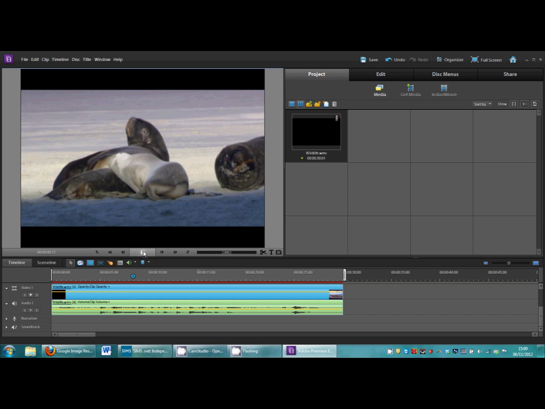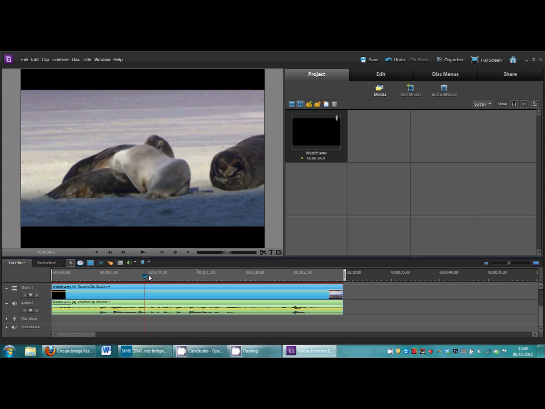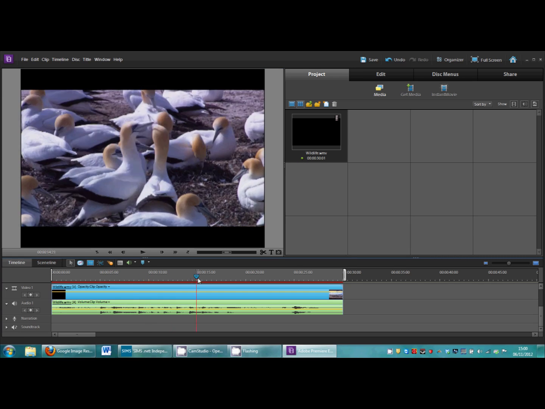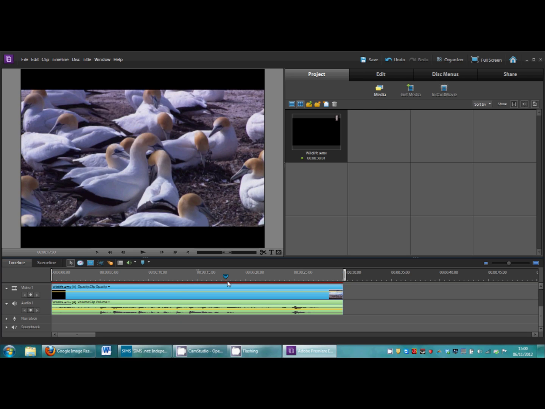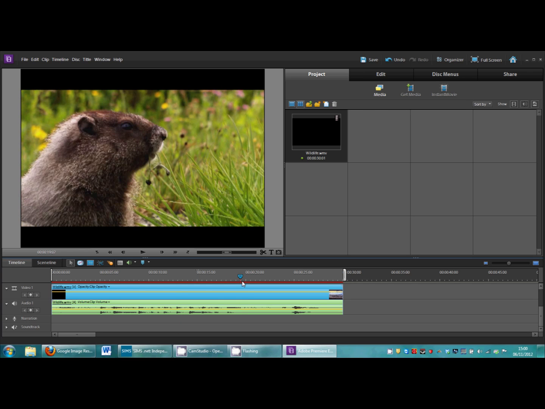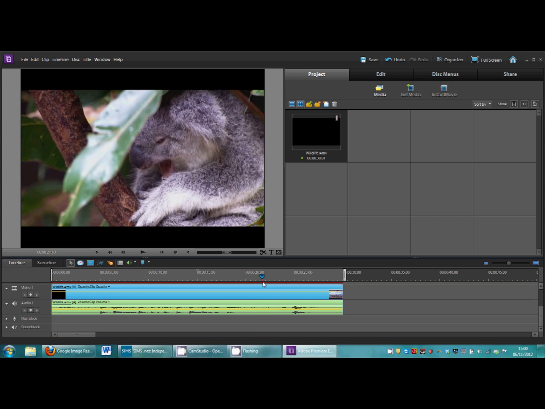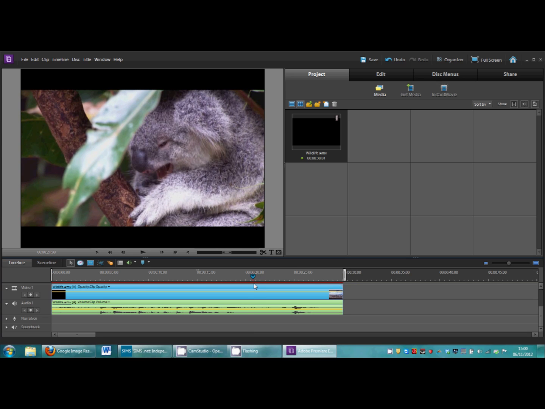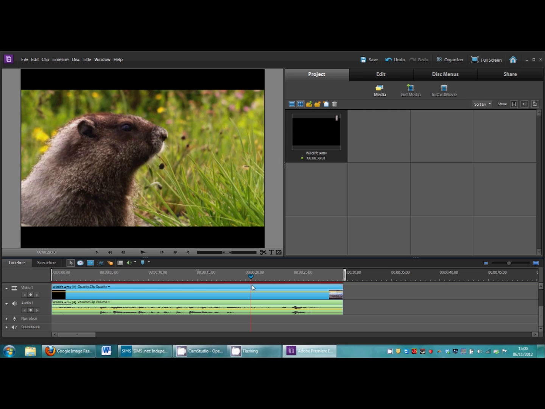Okay, so we can pause it, but we can also scroll backwards and forwards using the indicator here to the exact part of the film we want to see. And in this case, I want to get rid of this koala bear. It could be a bit of a film from a class, some inappropriate behavior or whatever. But at this point, I want to cut the koala bear out. So I'm going to snip the film. Like in the old days when I used to work with celluloid film, clip on the scissors, and that splits the bit of film there.